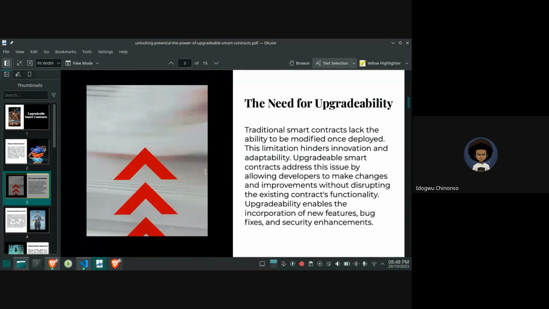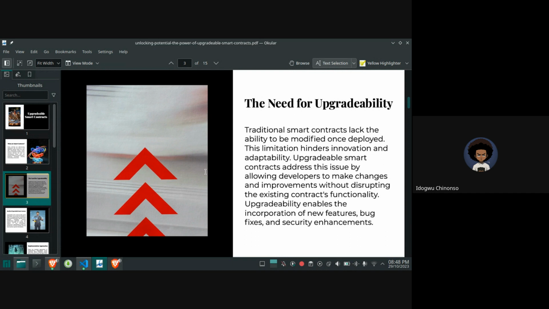So there are multiple reasons why we want to upgrade our smart contracts as developers. One, there might be new ideas, there might be new ways or new methods to implement things that are more gas efficient. So you might want to update that. There might be new ways to carry out execution of functions that are more user friendly. For example, we know that for Uniswap, if you're carrying out any swap, traditionally you have to first of all grant approval to the swapping contract before you even execute the transaction.